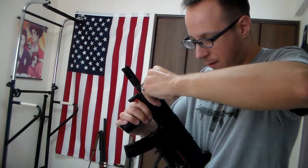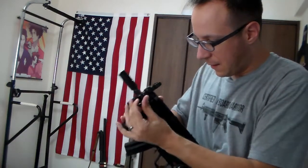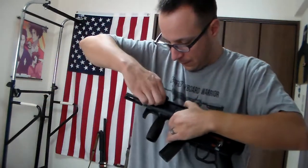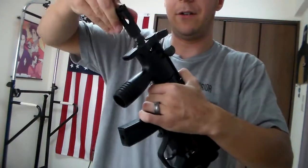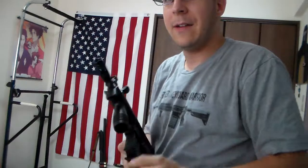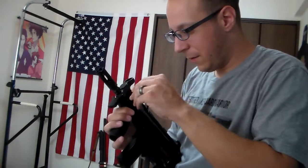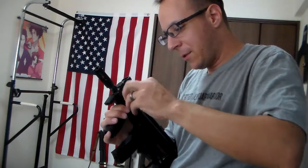Let me see if I can get back in here with relative effort. So yeah, like I said, it's not the easiest thing to put back together. But you can also, like, this is all on a 14mm threaded barrel, so any of the aftermarket parts you want put on there, like a sound hog, or fire hog, or whatever they call them these days. Pretty nice thing, I'd say, if you want to make it louder. You can put suppressors on here.